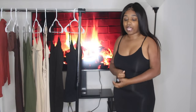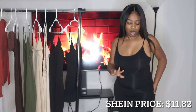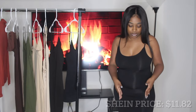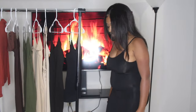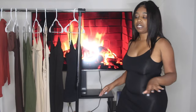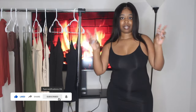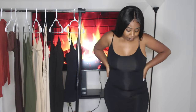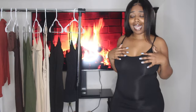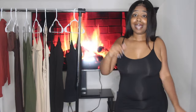I'm 5'3" and this is dragging on the floor, but if you scrunch it up a bit it looks great. At the bottom it's a little bunched because if it's all the way down, I'm literally dragging. But it doesn't fall down when you walk — I was walking around and it did not slip down at all. I got it on Shein for a fraction of the price. 10 out of 10, highly recommend.